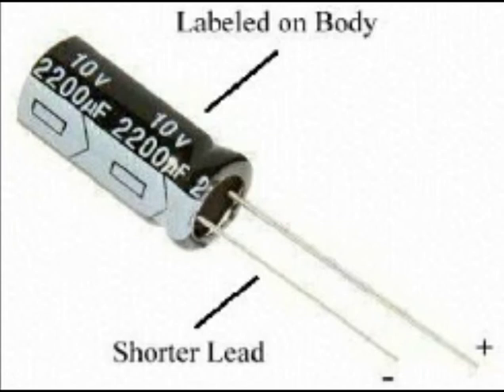The capacitor continues to charge until it attains the voltage of the battery charging it. Now that the capacitor is fully charged, let's put all that stored energy to use. By connecting it to a new circuit, we can power a small motor. This electrical current powers the pulley to lift the weight until the charge dissipates. The electrons on the capacitor's negative terminal are drawn to its positive terminal — they rush along the path that leads there, straight through the motor.